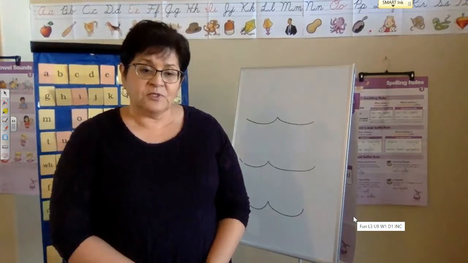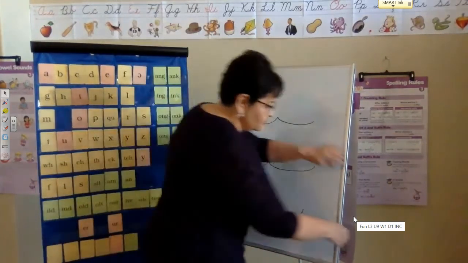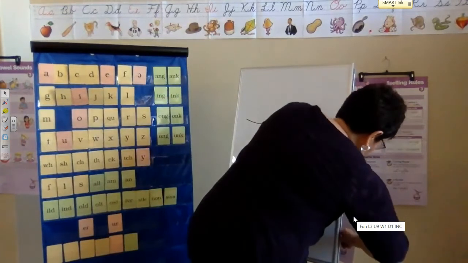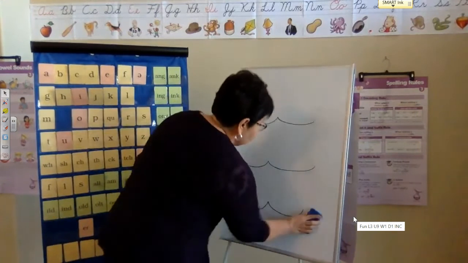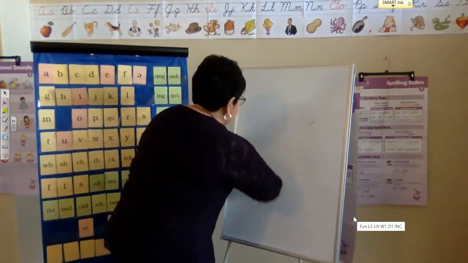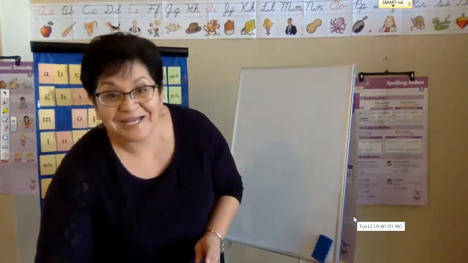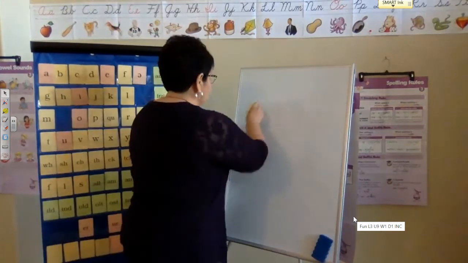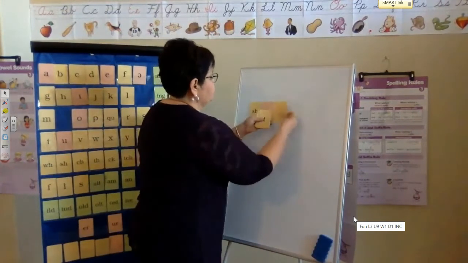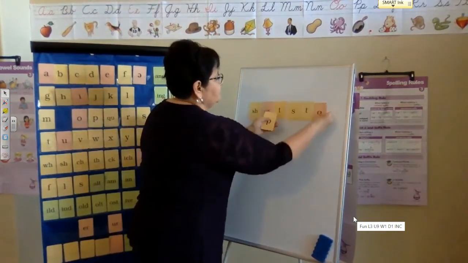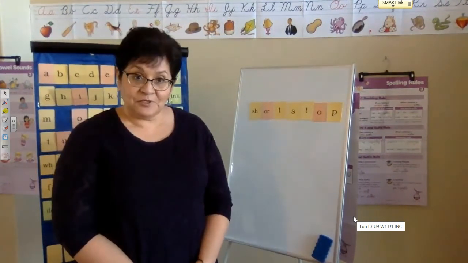So now what we're going to talk about is what happens when I have a word that is a compound word. Do you remember what we did before when we did that? What was that rule with a compound word? Do you remember it? Whisper it to somebody next to you. Okay, I'm going to build a word. Okay. And here I've got my compound word.